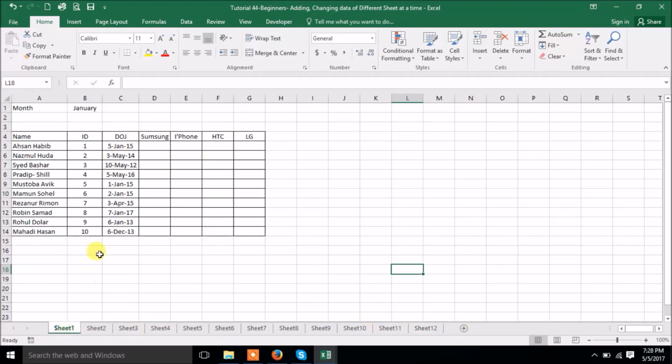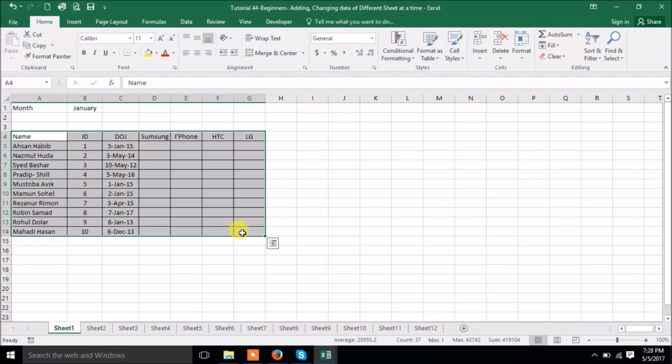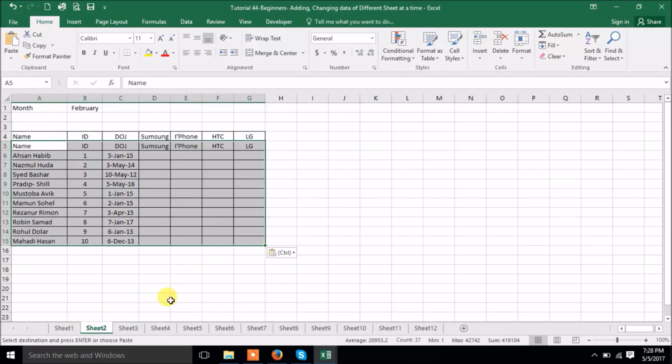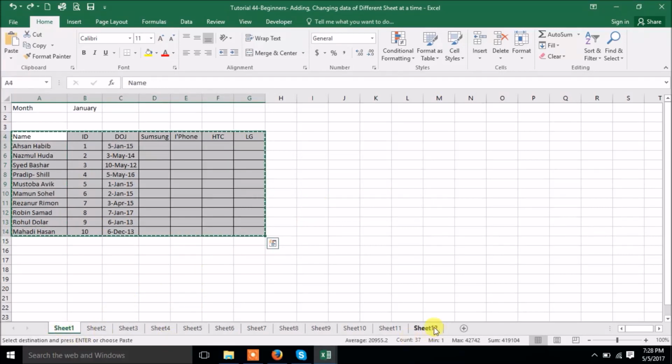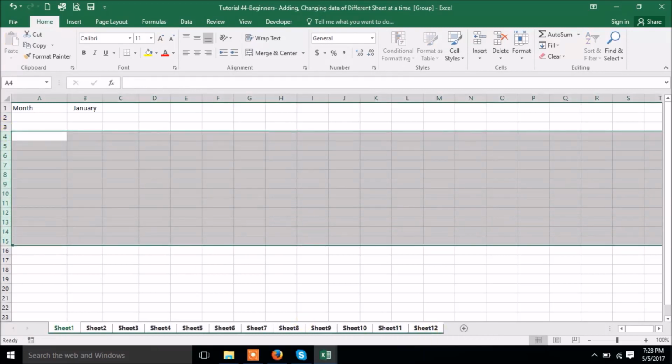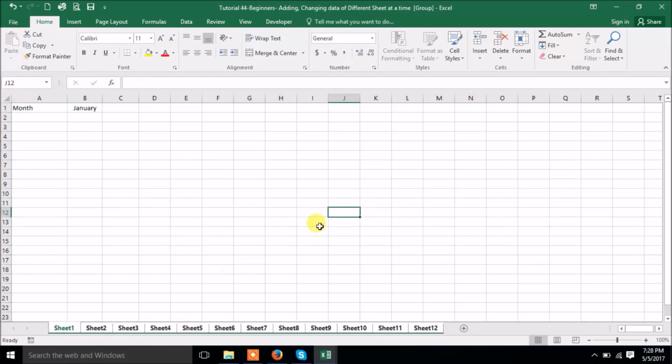Then what people do is create a chart like this, copy it, go to each sheet and paste it. This way they paste it, isn't it? But you can do it differently. Suppose first of all, I will delete the information of all the sheets together. See, all the sheets' information is already gone.